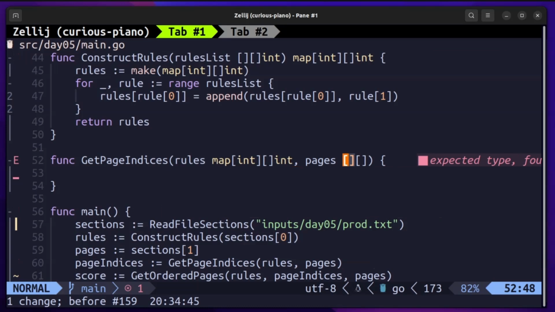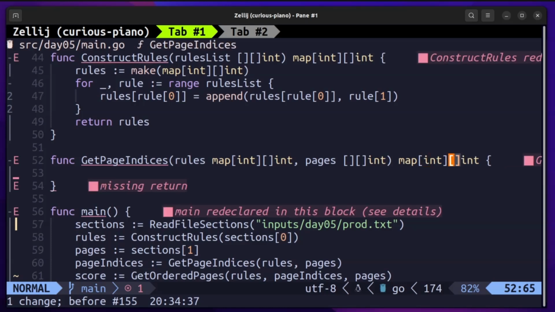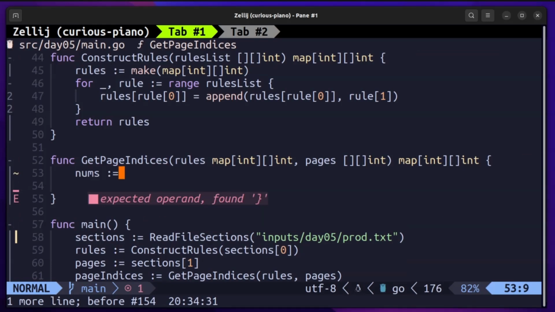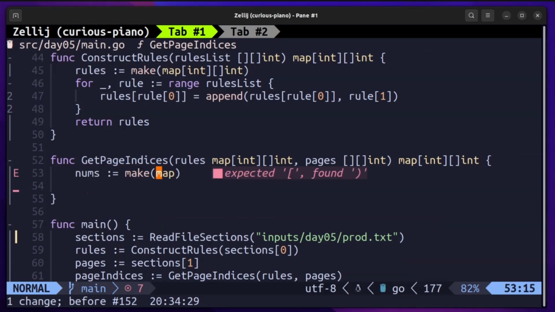So we'll take the rules, which will be a map of integers along with lists of integers, and we'll take in the pages, which will be a list of integers, and we'll return a map of integers, that is, for each of the numbers in the rules, mapped to the list of indices.